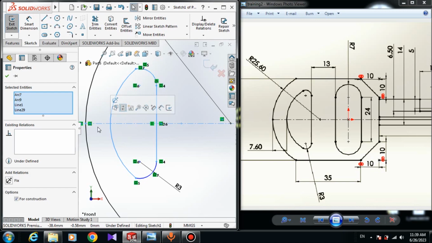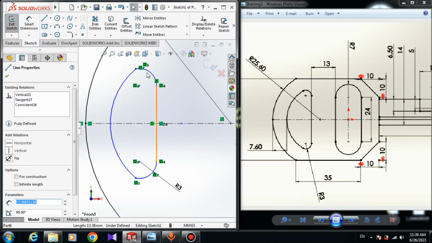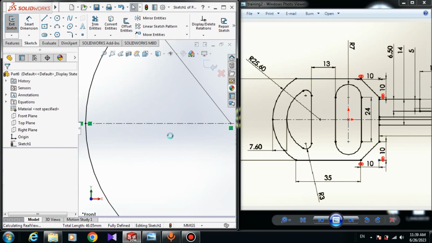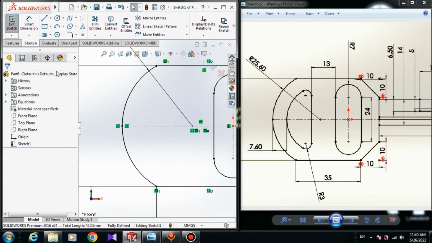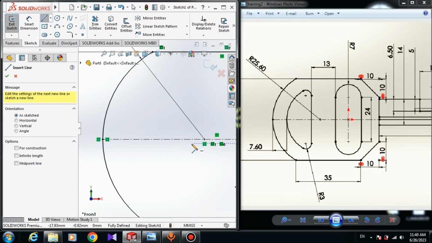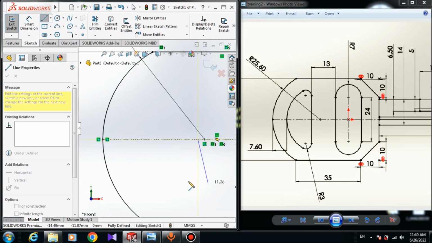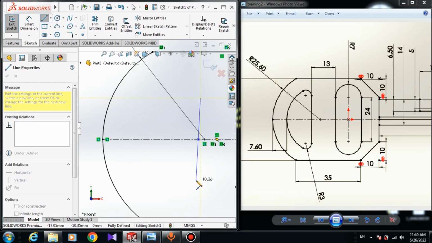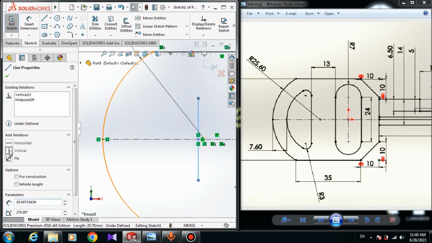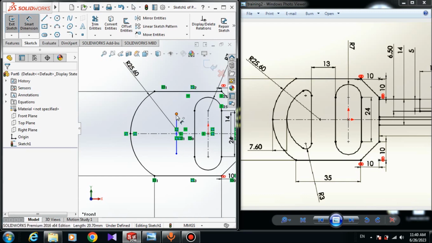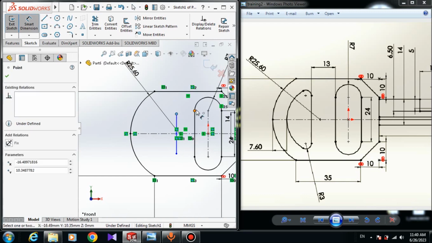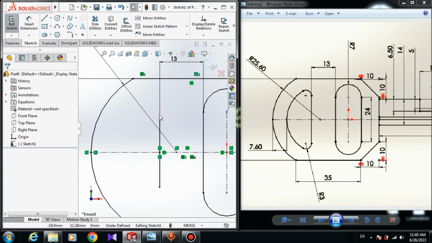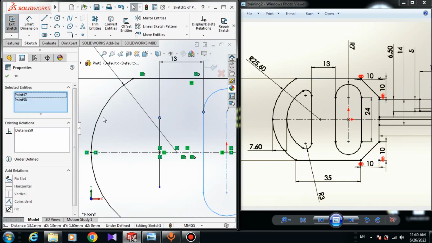So I'm going to remove all of these entities, this line and this arc and this one and this one, and choose delete. Okay, and I want to draw the lines here. So I'm sorry, it's a little bit complicated. Here choose midpoint plane and draw a line here. Draw a vertical line and make it vertical. And choose a smart dimension and give this point and the point here the dimension of 13 millimeter. And this point is horizontal to this point.